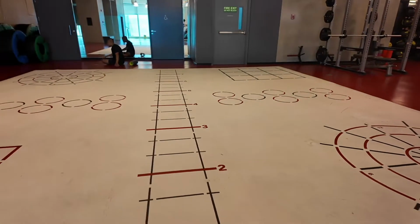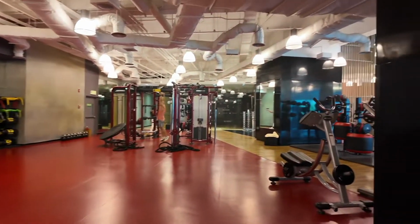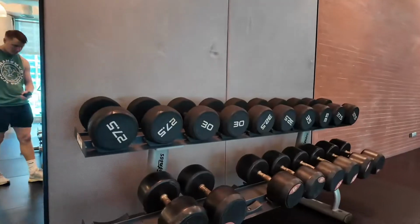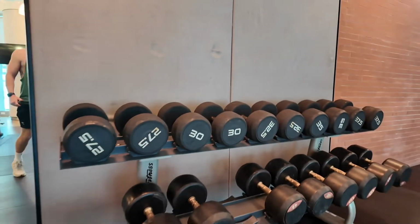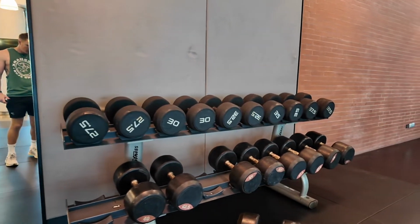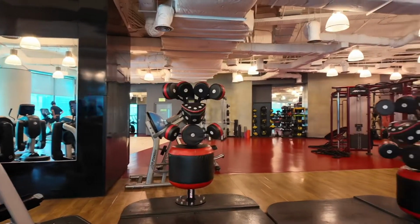If you tried to go through the entire gym, you would just get lost and not be able to finish all the workouts because there's so many. By the way, guys, this is in kgs, not lbs. So if you're like me and think you can curl 27.5 kgs, you're wrong. That happened to me. It was kind of embarrassing, but don't worry.